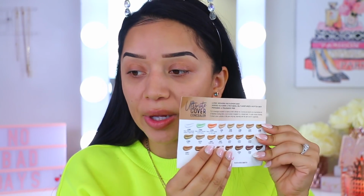So let me go ahead and read you some information off the back of my very bented little card. Now, this Full Coverage Concealer is a makeup artist's ultimate tool. Conceal and smooth any imperfections for a flawless looking finish, or use to contour and highlight for a chiseled look. 24 matte shades, including 3 sheer color correctors. A little goes a long way, especially with the oversized extra large applicator. That is the tea on that.